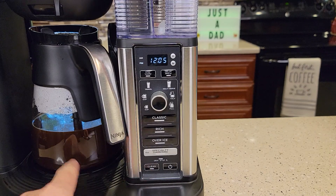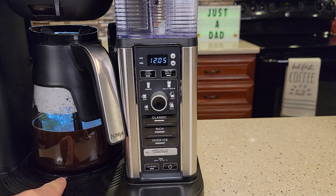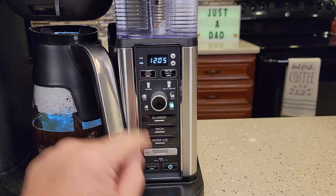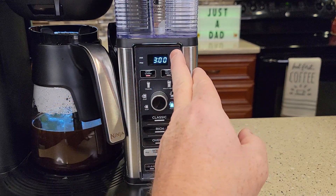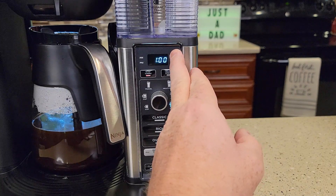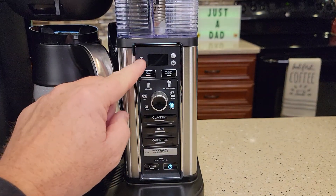Now let's set the auto off. After it's done brewing a pot of coffee, it keeps the warming plate on for zero to four hours — but we can change that. Turn the coffee maker on and press and hold the stay warm button. The default is two hours. You can change this all the way up to four hours or down to zero, so it turns off automatically after brewing. You can also set it in 15-minute increments — for example, two hours and 15 minutes. Then it beeps and memorizes that.